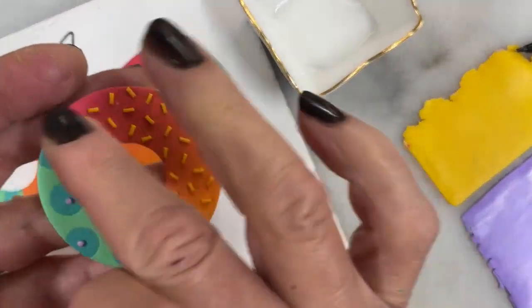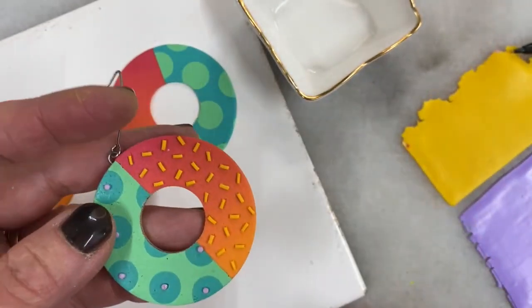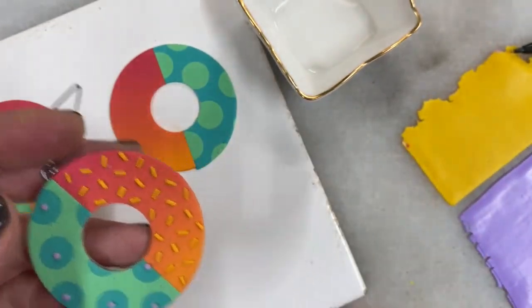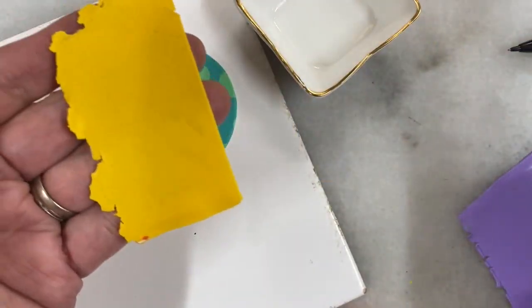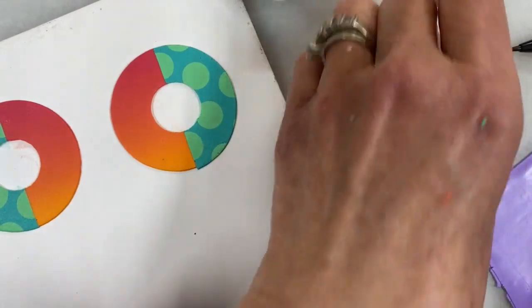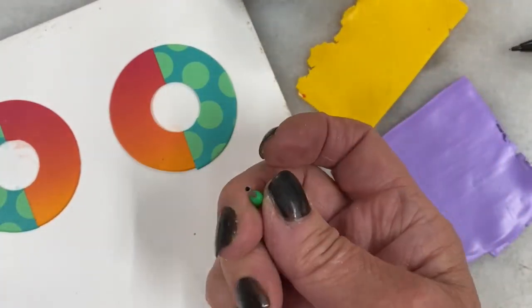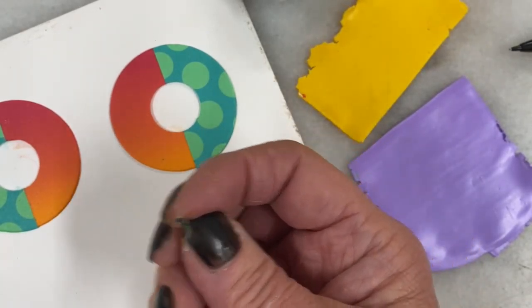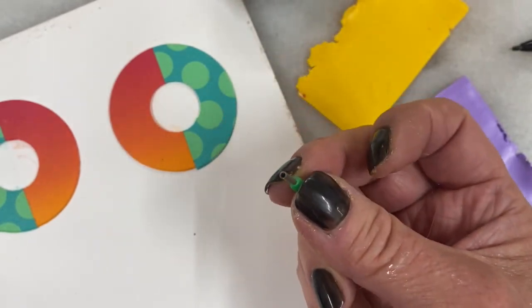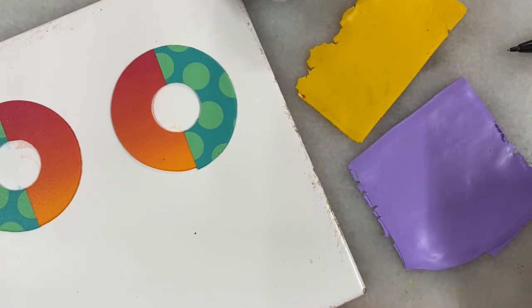Okay, so now it's time to put these little eeny weeny dots and these little sort of dashes on the other side. I have rolled my violet clay and my yellow clay through setting 5 on my pasta machine. I am going to use this eeny weeny teeny cutter that I've lost a million times because it's so small. Because I'm nuts. All right.